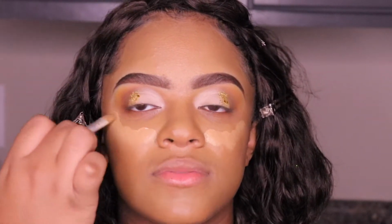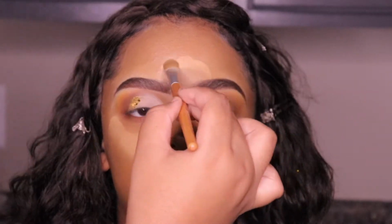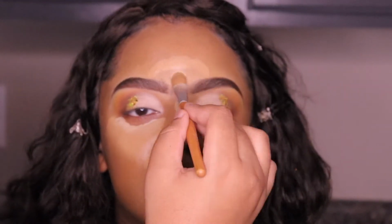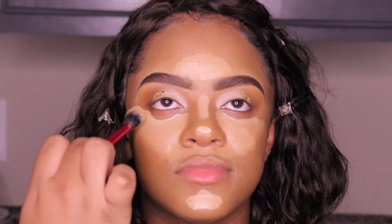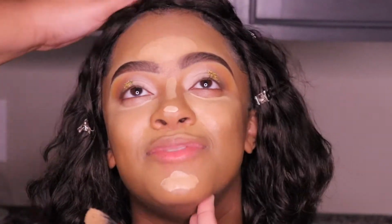Okay, now you see me applying a lighter concealer. I like to do different layers of concealers as well, to give a real, this whole look, you're just trying to have a well blended ombre effect. So I go in with a real skin tone type of concealer and a lighter one and then blend it out. Okay, you see me going back in with the blending brush to merge those 2 colors together and then also merge it into the foundation color.